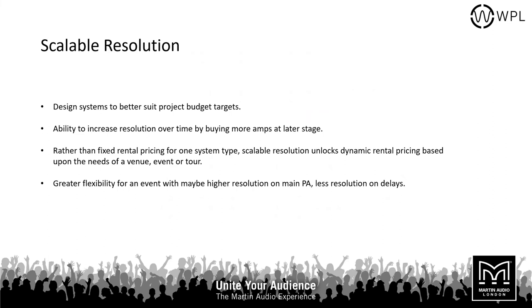So what are the advantages of this? Well, firstly, it means that you can design systems to better suit your project's budgets. Now, from an installation point of view, that means that, for example, you can specify the right number of cabinets to cover the room and go with the lower two-box resolution to get a far improved coverage than you would with a conventional line array. However, over time and as more money becomes available, it may mean that your customer can invest in more amplification. Then you simply add the extra amplifiers to the existing PA and improve the coverage throughout the venue, also reducing the reverberant energy in the space, thereby improving the overall sonic quality.